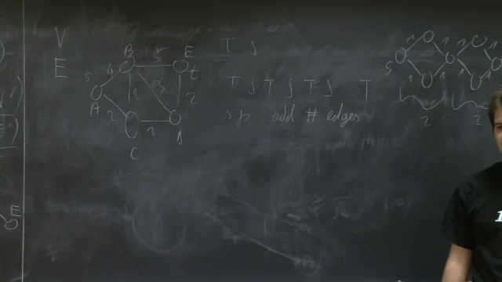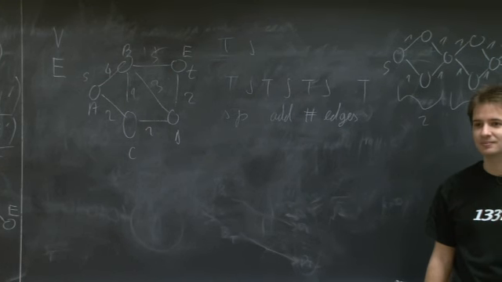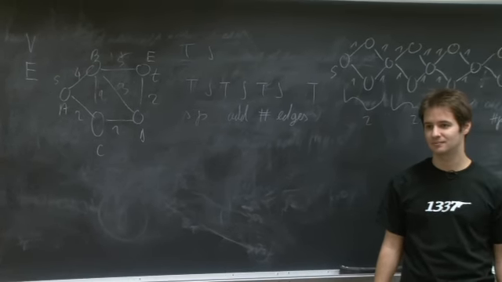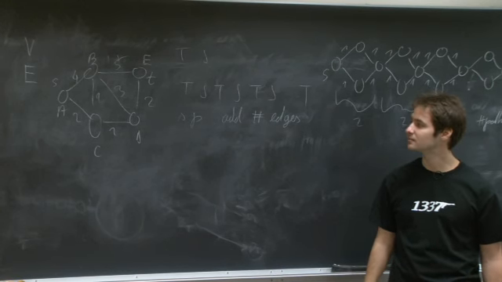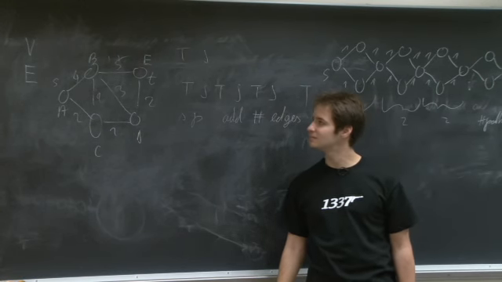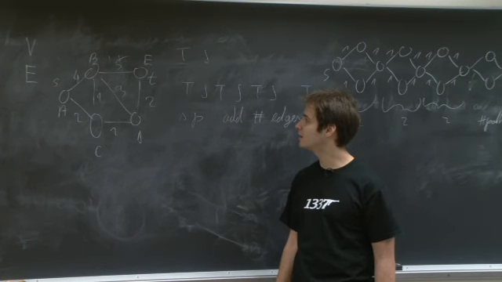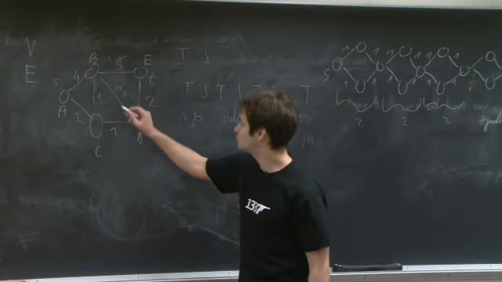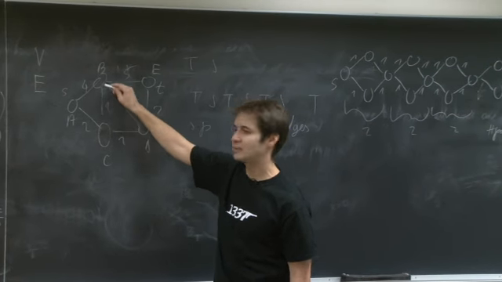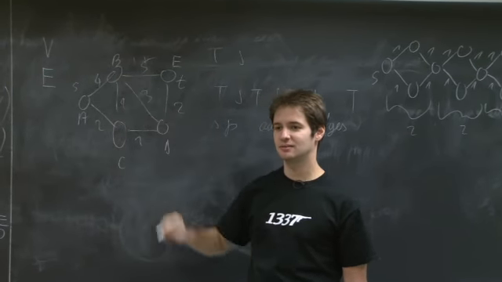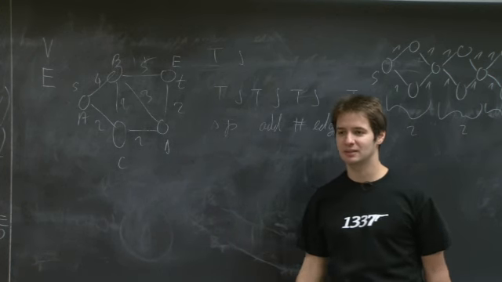So can you BFS it once to find it? Because if you BFS once, then you know that B and C are 1 away, and then you know that E and D are 2 away. Well, B might be 2 away if I take this path. So it might be 1 away, it might be 2 away.